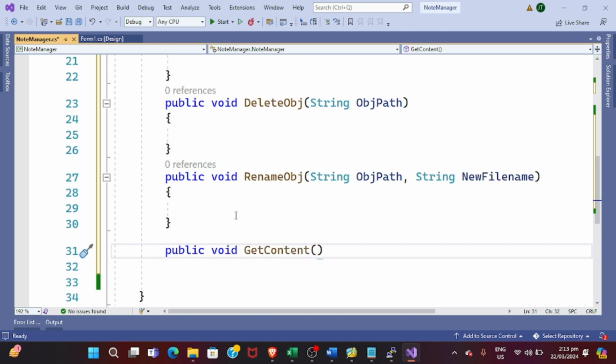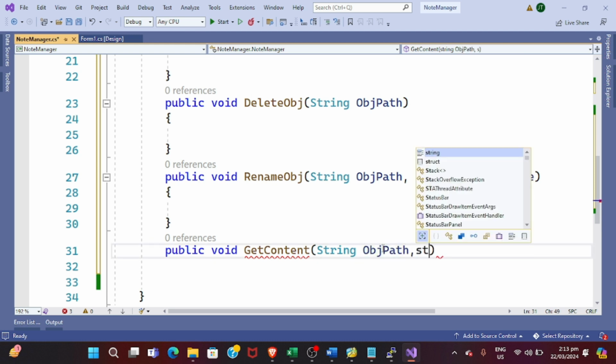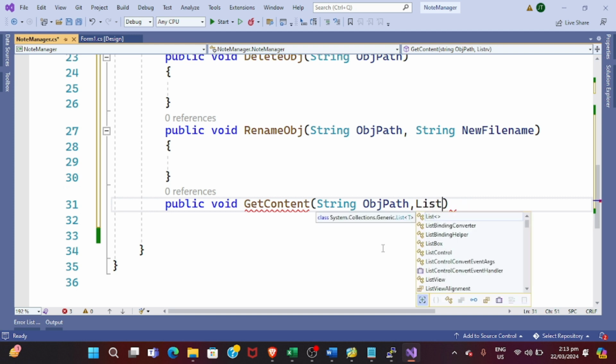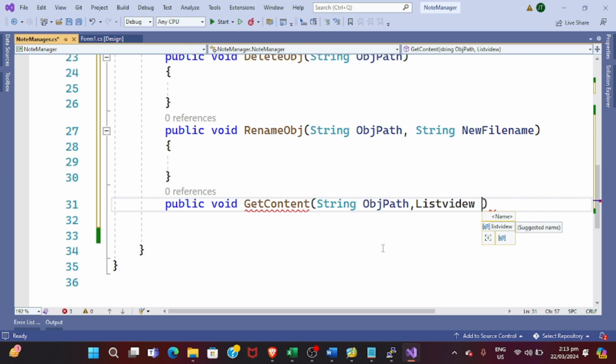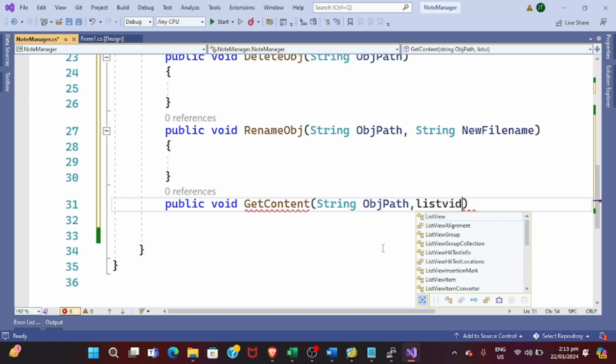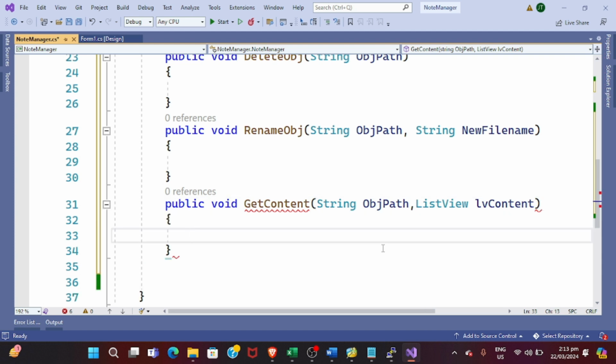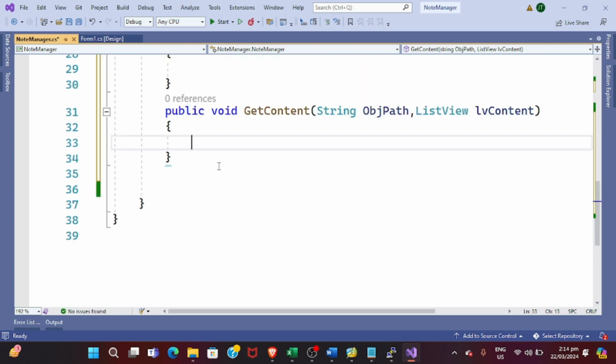So we get the path, string path, object path, and then string list view lb content. So we have managed to create the actual class.